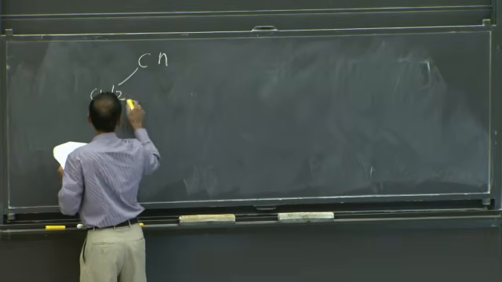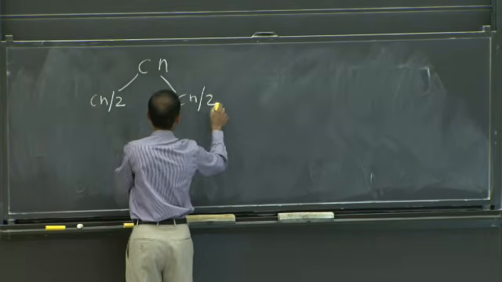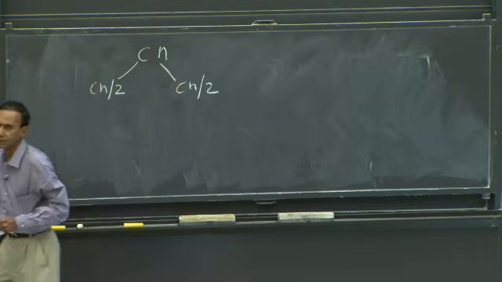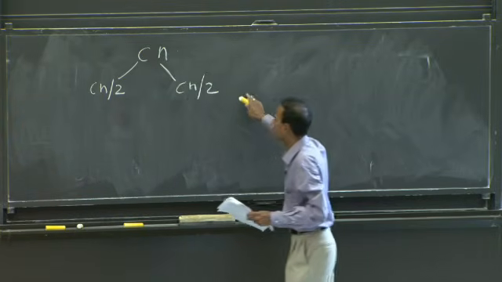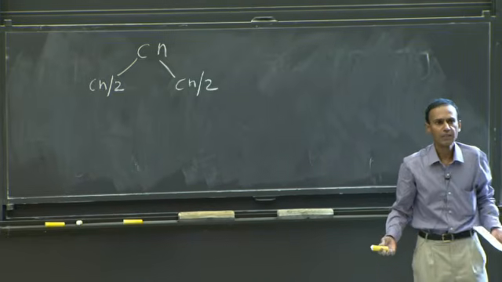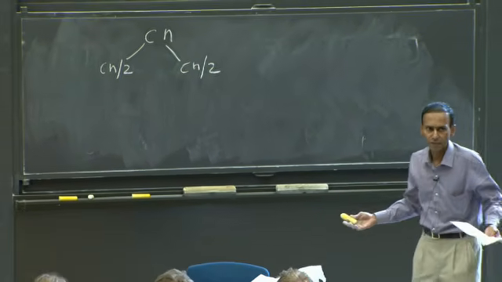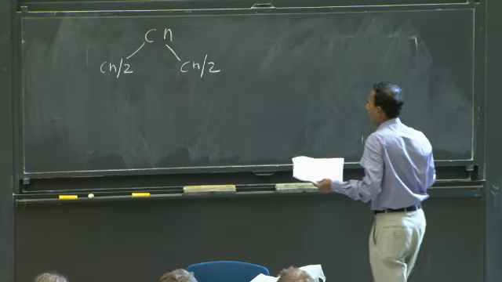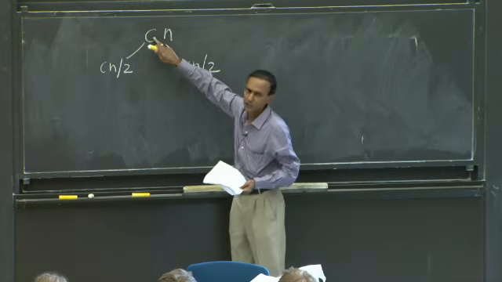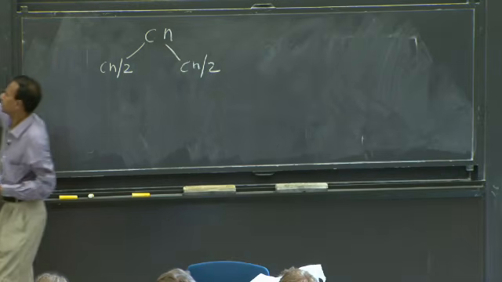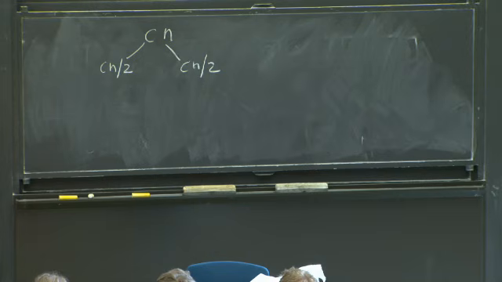So when I go C of n at the top level, that's the work I have to do at the merge at the top level. And then when I go down to two smaller problems, each of them is size n over 2. So I do C times n, divided by 2 work. So this is just a constant C. It just represents, I don't want to write thetas up here. You could. And I'll say a little bit more about that later.